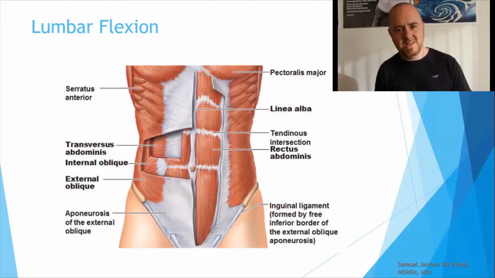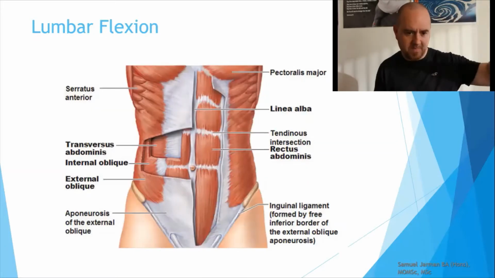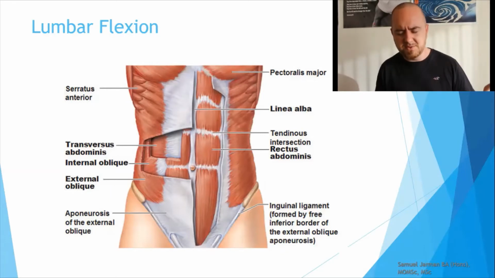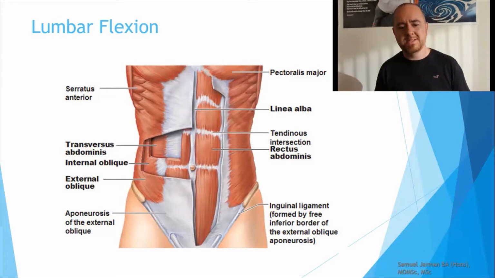One caveat to that is you will see some agreement in some sources, or at least quite a few sources, that the psoas will contribute to trunk flexion when somebody is in supine, right? So if somebody is flat on their back or on their back with their hips flexed, the psoas can then contribute to trunk flexion, not necessarily lumbar flexion, so trunk or torso flexion.